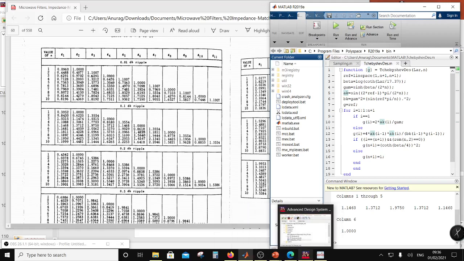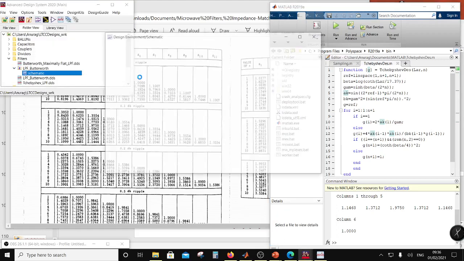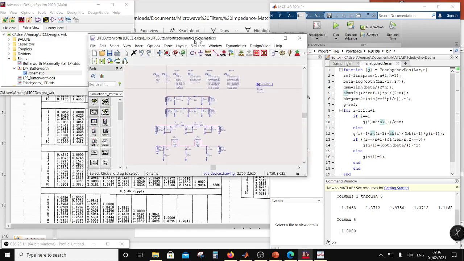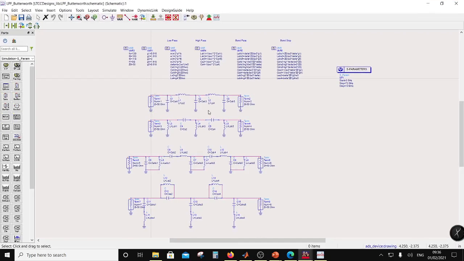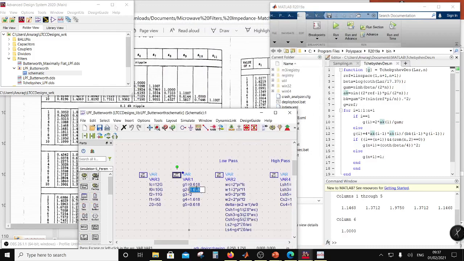To do that, it's very simple. You go to your LPF Butterworth. Now this LPF Butterworth, you see, has everything in it. It has got LPF, HPF, BPF, and BSF. All I need to do is just change these coefficients, and all these things will be designed automatically, right? So in this template, I can just change these coefficient values. This is just to do with the pole placements. There are 5 coefficients here, so I'll replace them.